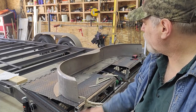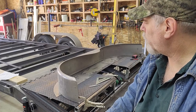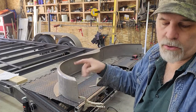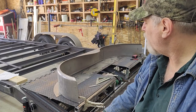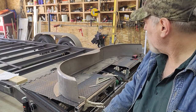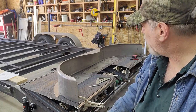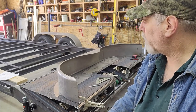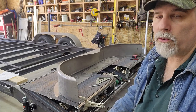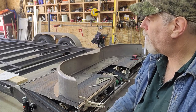So I'm going to finish getting this cut out. I'll probably show you some of that with a shear attachment that goes on a drill. Running it through the bandsaw would be really noisy. The plasma cutter would work, but it'll definitely warp it a little bit because of the heat. So the best way to do it is to do it cold so that I don't distort the metal. So I'll do that with the shears on both pieces.